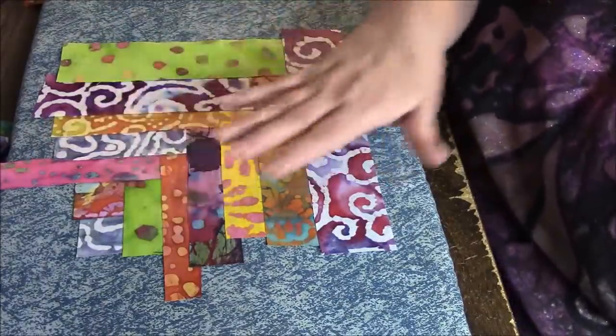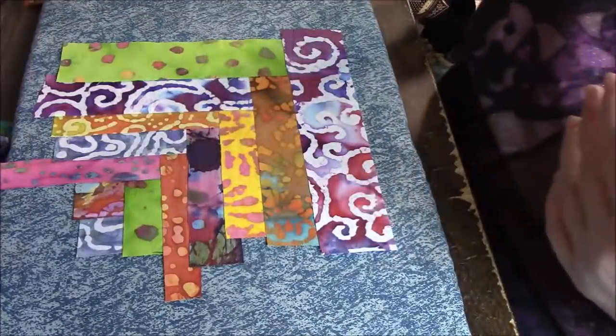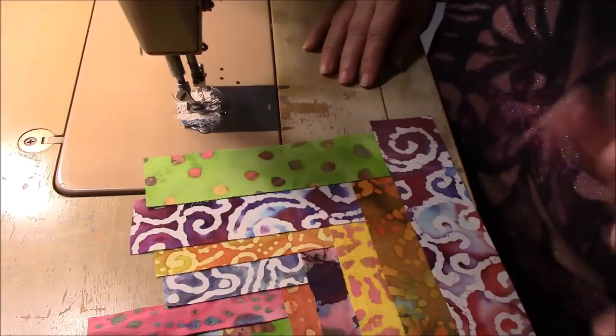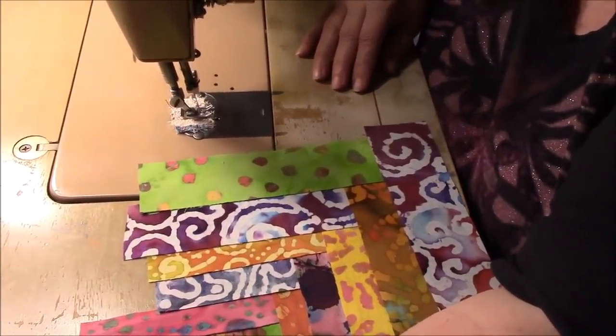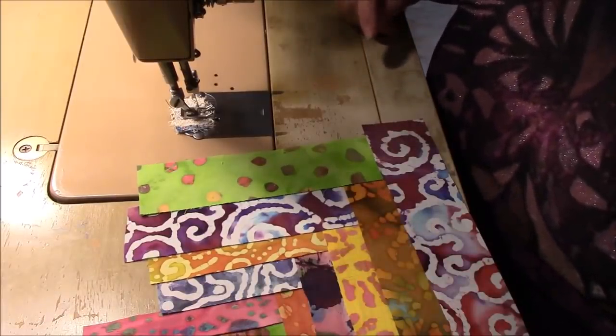And I'm just going to do that. So I just wanted to show you how I am doing it before we go to the machine. Let's go to the machine. You're higher than normal. That might be a good thing. I'm trying hard not to have to adjust my tripod because we're going to go back to do trimming after this.